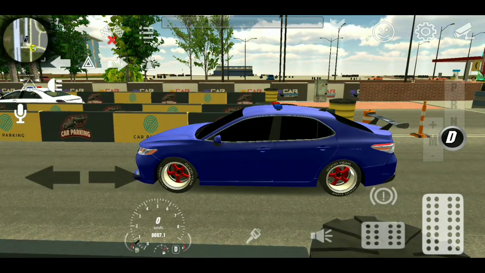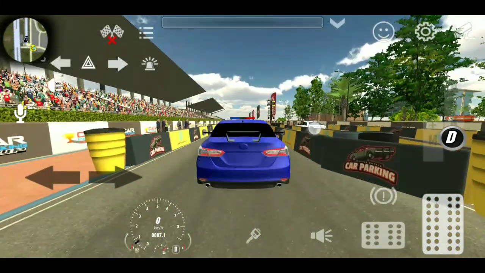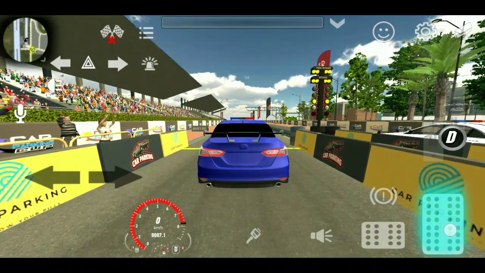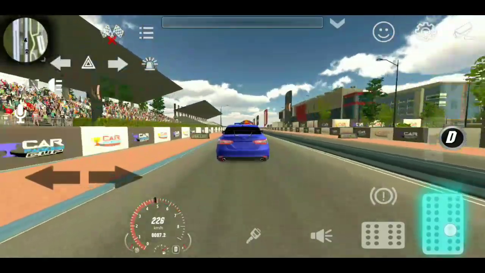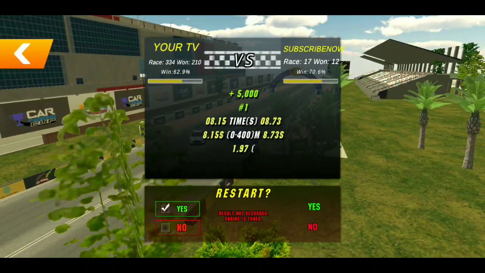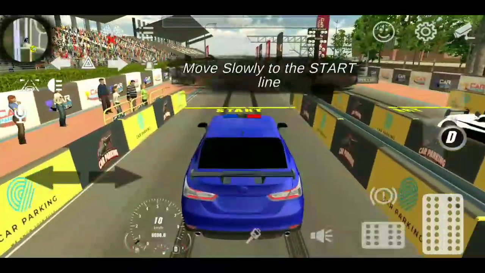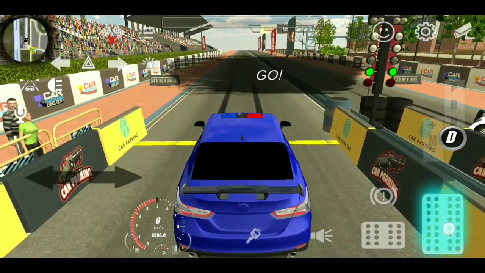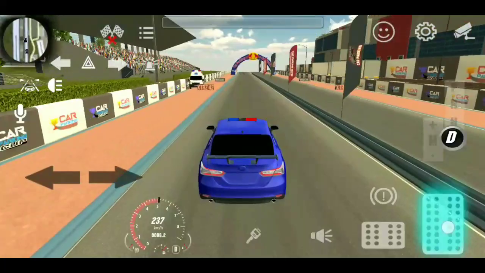So let's check the best time of this car guys, the Camry. This is the paid car guys. Alright, we got 8.1 seconds guys. So this car is kind of heavy. Okay, one more. Let's try if we can get 7 seconds. That is our goal guys. Come on, come on, 7 seconds, 7 seconds.